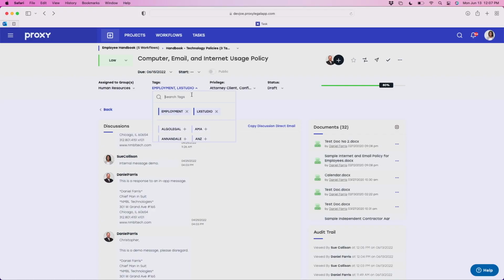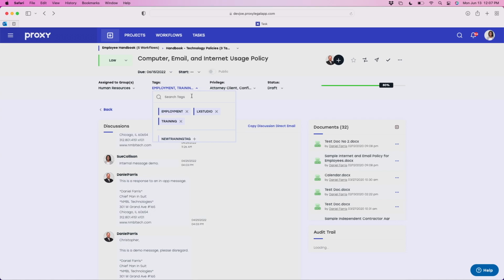Users can also define custom tags within the system. These are fully customizable based on each organization or each user's needs with Proxy. So when tagging any individual task, the user may select from those which already exist within the system, or a user may simply add any new tag.